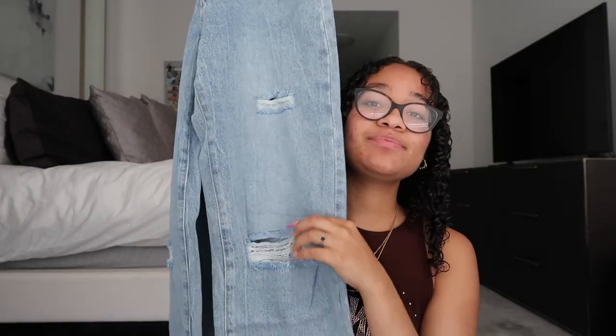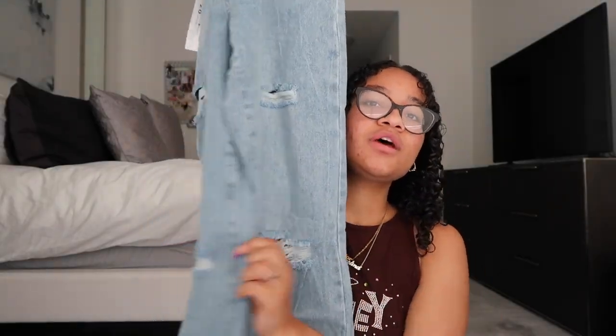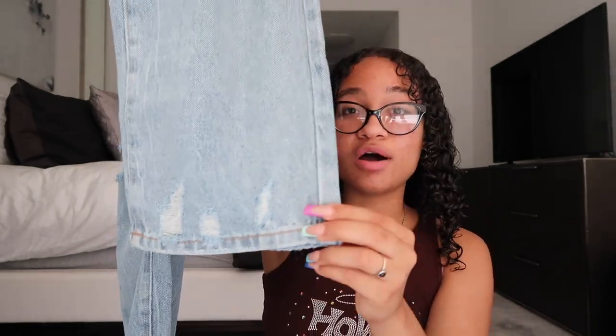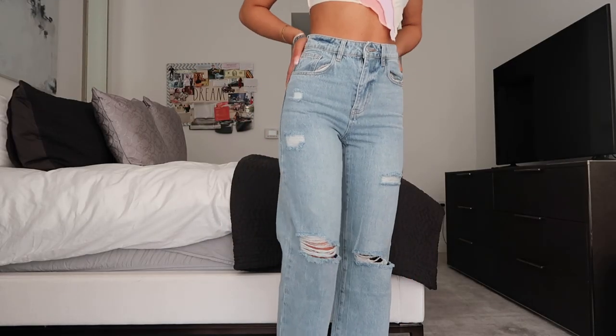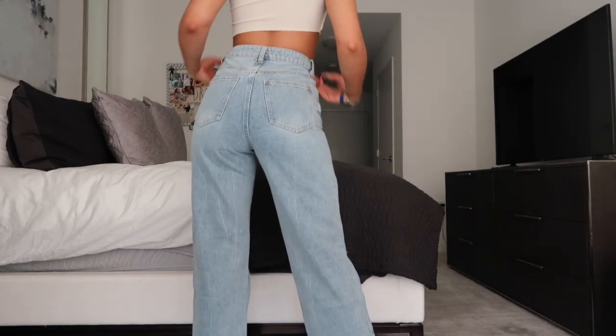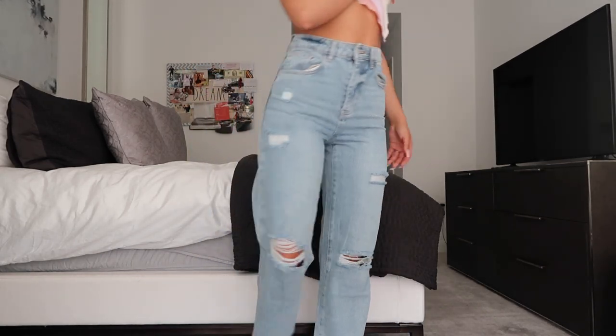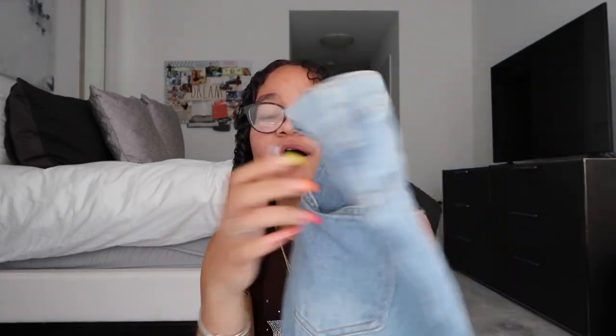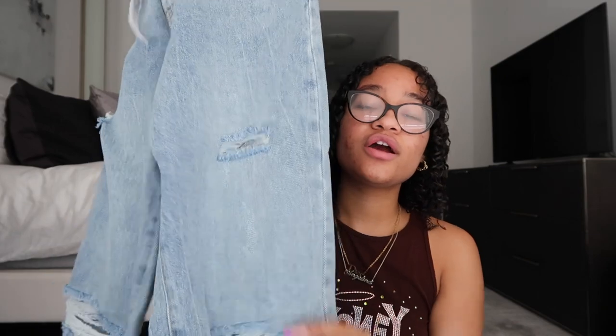Next I have another pair of jeans — plain blue mom jeans with rips throughout: one at the top, one on the knee, and several down at the bottom. I have the hardest time finding pants that fit my waist because my waist is smaller than my hips and there's always a gap, but as you guys can see I don't have the gap in these. They have pockets front and back — super cute, great quality, and they feel like any other jeans from any other store.